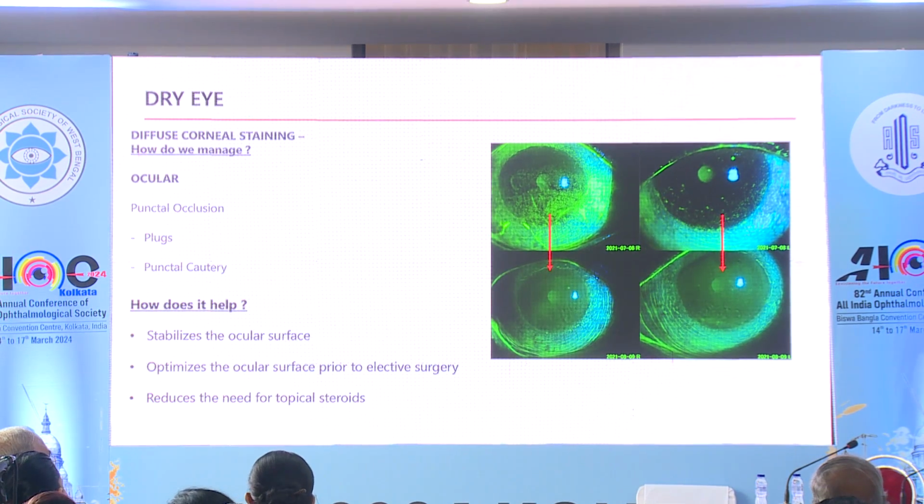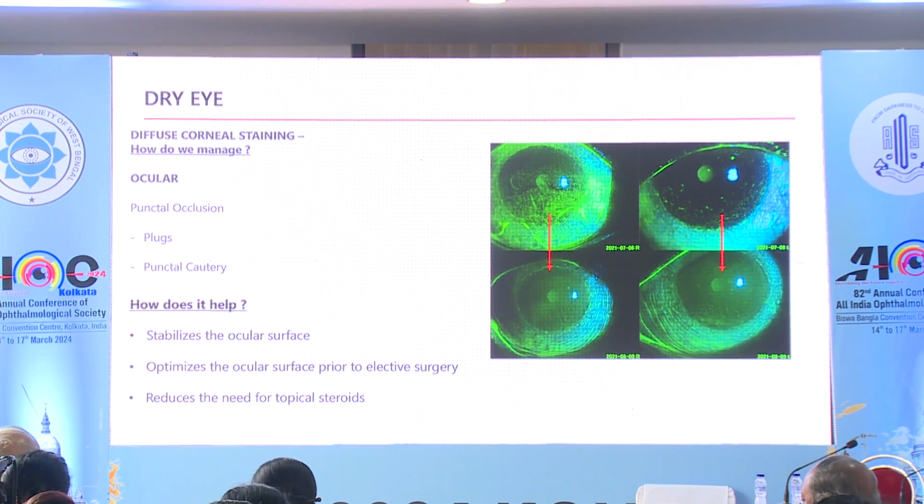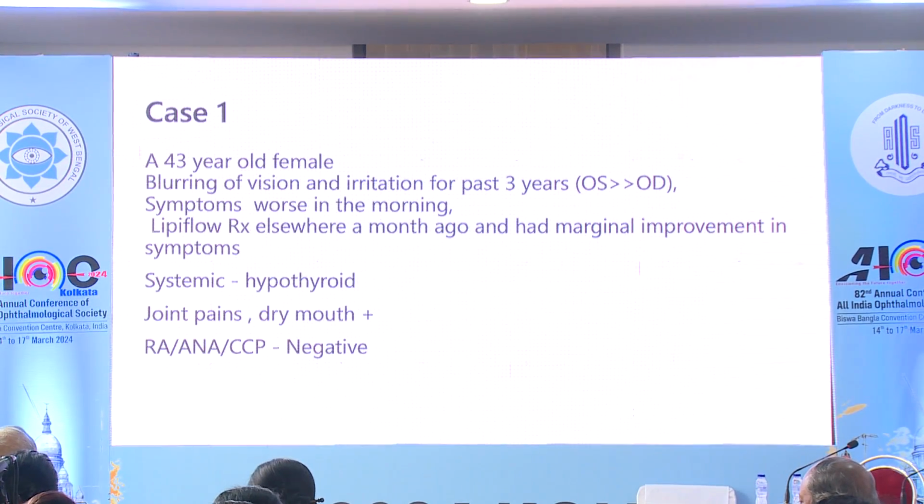And how does this help? It basically stabilizes the surface by retaining whatever tears are there on the ocular surface, reduces the need for us to put the patient on regular bouts of topical steroids, and makes them less dependent on the lubricating drops. So let's go through certain cases.